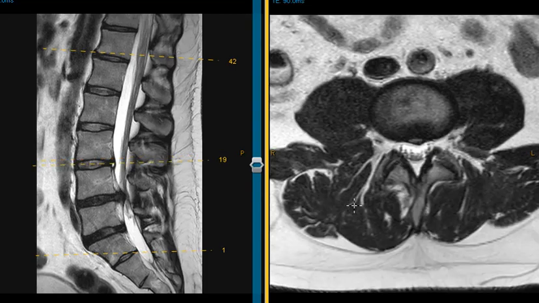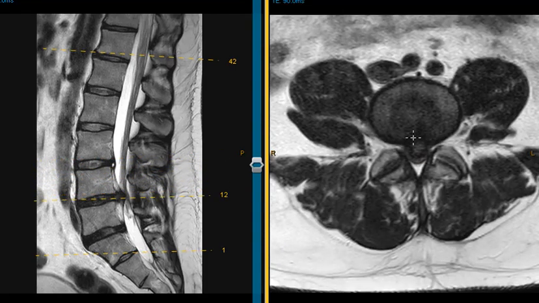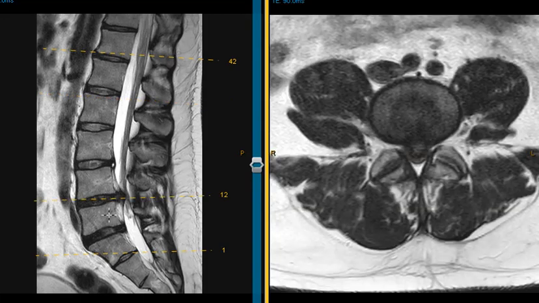So we're going to go down and look at this in the short axis axial image, and sure enough, this dark glob is a big disc herniation, just soft disc material that completely fills the spinal canal and causes their symptoms. So for comparison, up high here, we see a big wide open spinal canal filled with nerves, filled with white fluid. And at the level of the disc herniation we see no fluid. This disc herniation is completely filling the canal.